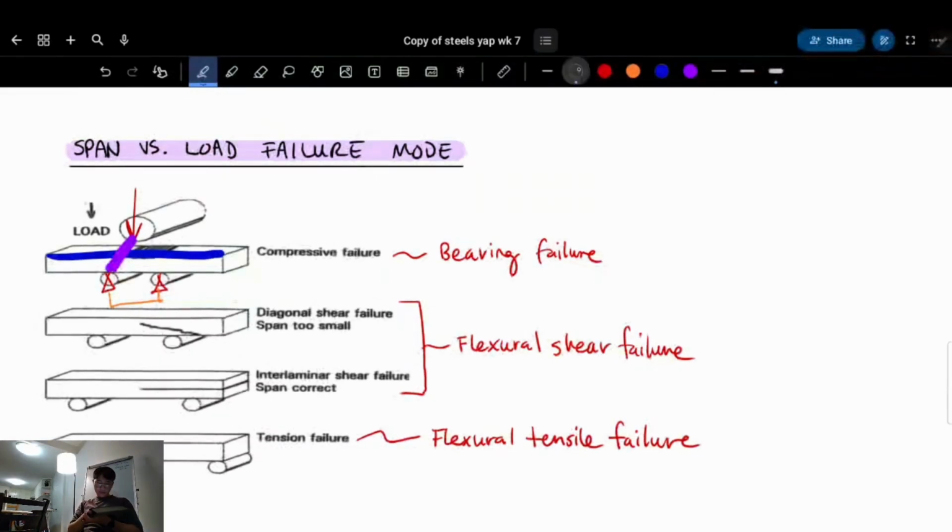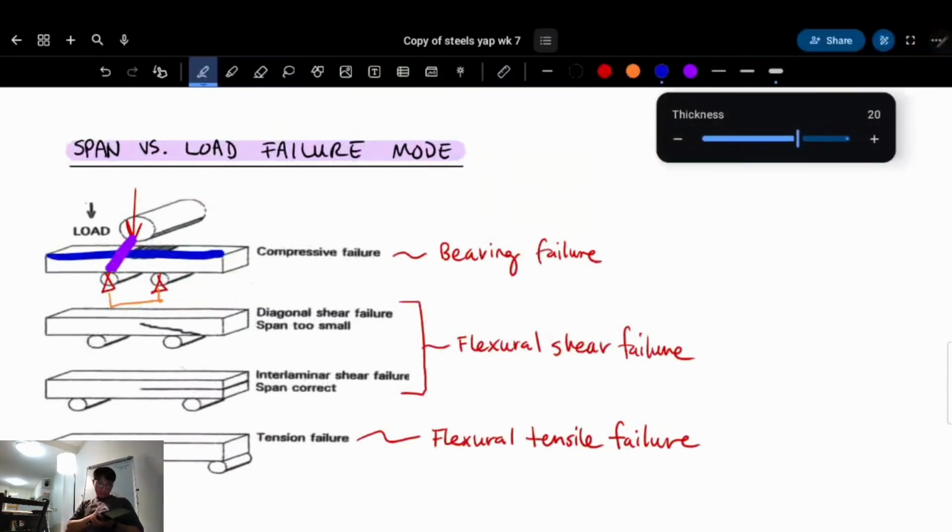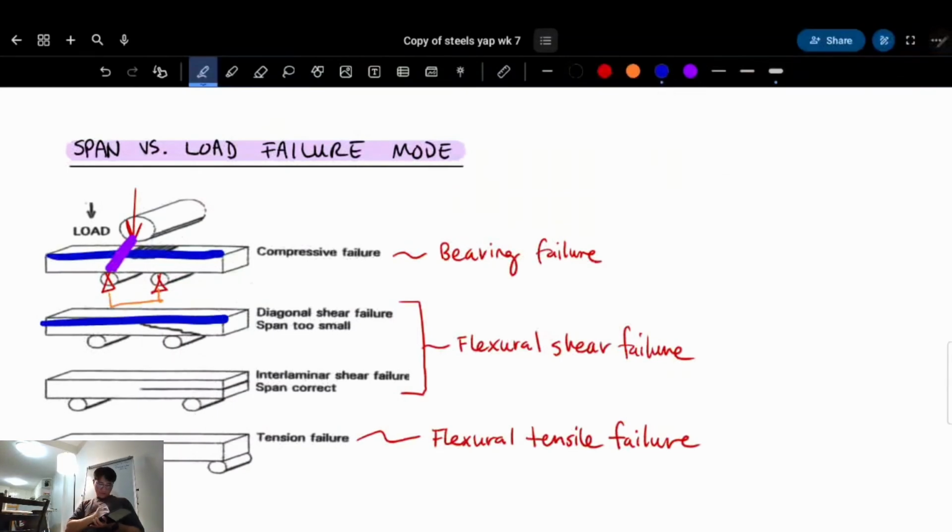Okay. So moving down one, the supports are moved further apart. We've got a greater length, and you just have to imagine the point load being applied at the same spot in the middle, right? But we've basically increased the span of our beam, and we still have that point load being applied. And what happens here, I'm going to erase what I drew a little bit because it shows it there, is this is kind of the danger zone for shear.